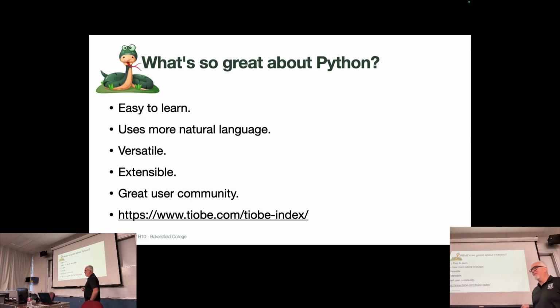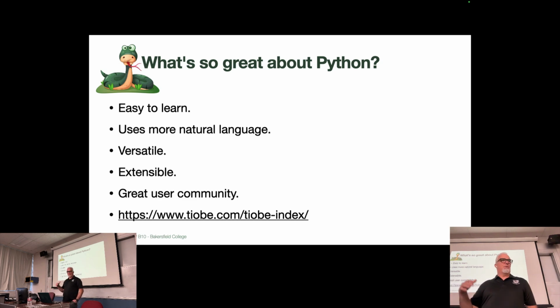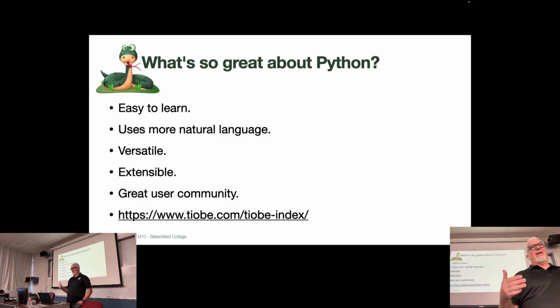That seems logical and basic to the rest of us, but if you've seen languages like C++ or Java, what you'll see is that there are a lot of words in those languages that nobody really understands until you understand what they do and you've kind of learned the language. But when you're learning something new, it always helps to have words and things that you recognize and understand, like print. What does it do? It prints. Okay, that makes sense.